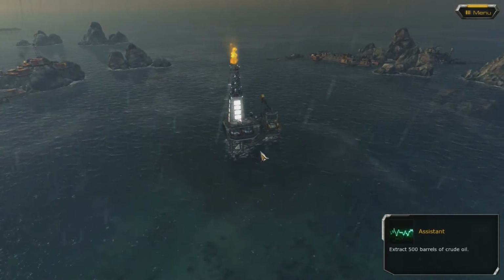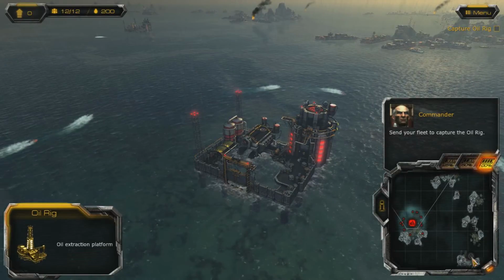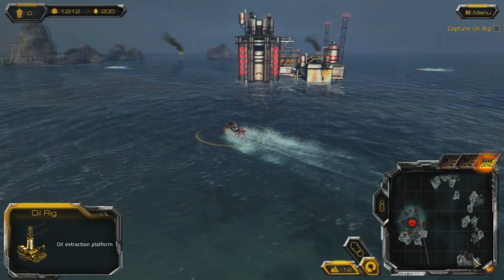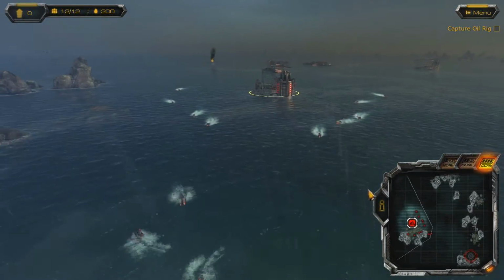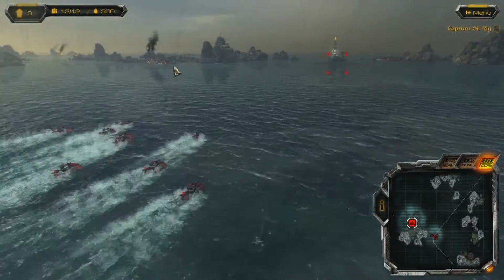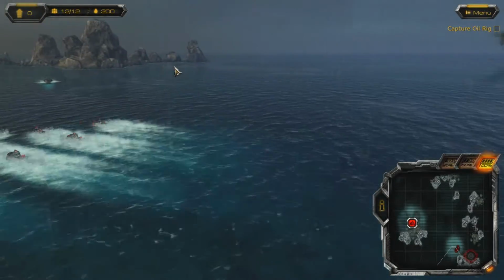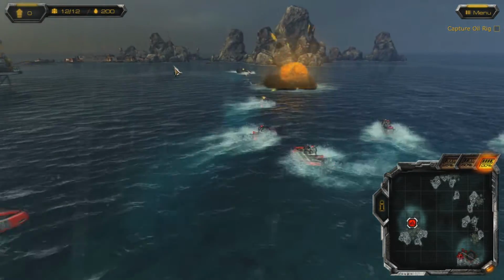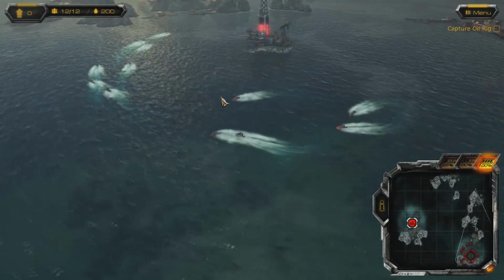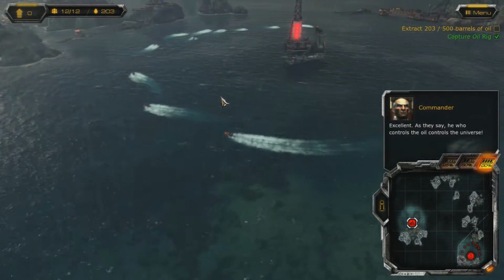Extract crude oil. Send your fleet to capture the oil rig. Controls the oil, controls the universe.